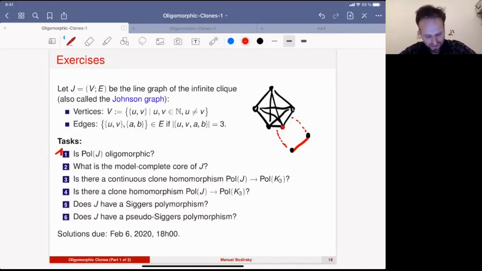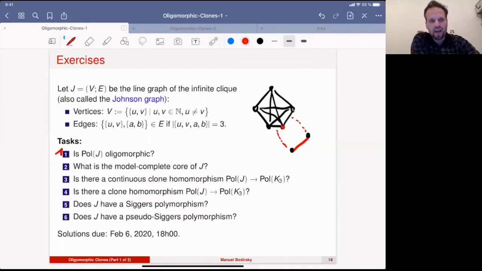But now the question is, what is the model complete core of the Johnson graph? I guess, first of all, it's apparently not a model complete core, by the way I phrase it. Why not? And what is the model complete core? I see no one's answering on Slack. Raise hands, Q&A, I don't see anything. Okay, no one solved my exercise. This is a pity.